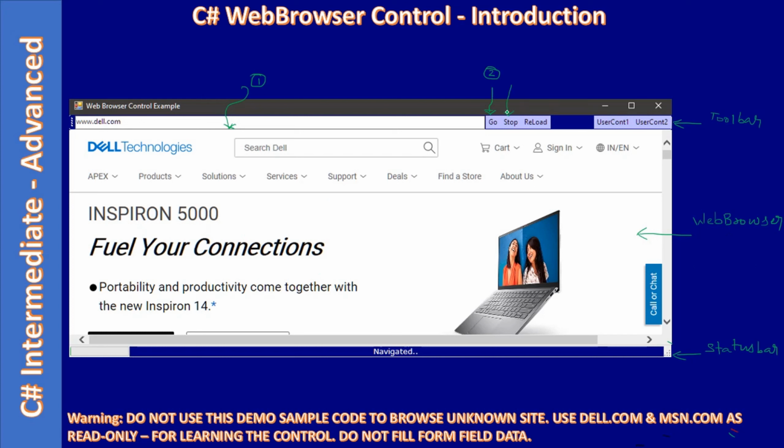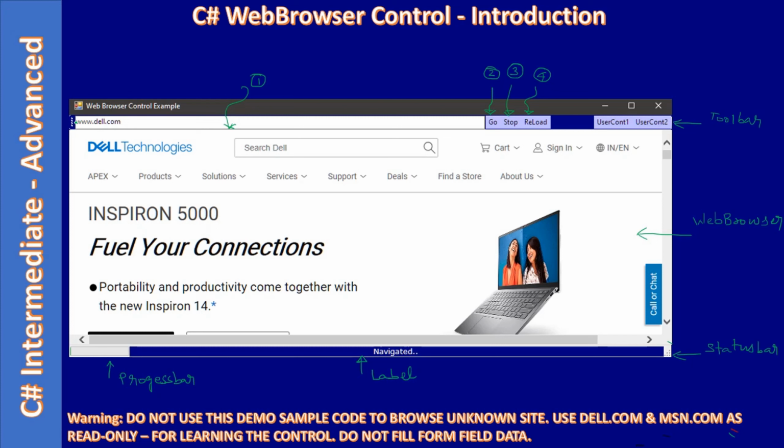Just like in the browser, when such a navigation is happening, you can cancel that abruptly by clicking the stop, and there is a reload button as well. So this will refresh the page which you are browsing. Then in the bottom if you see this is progress bar.